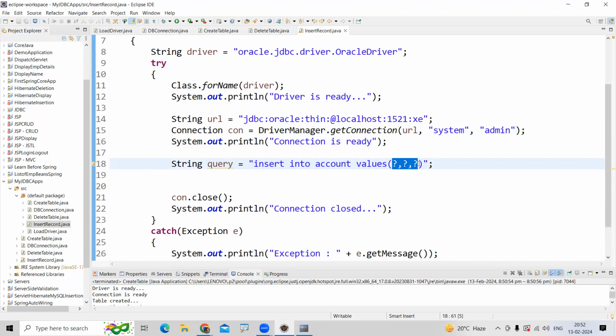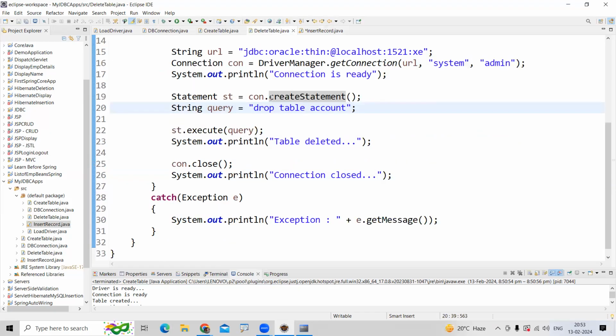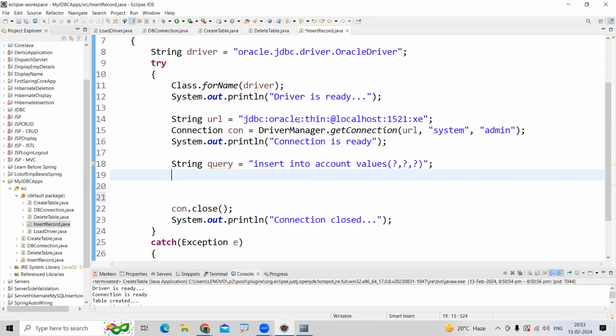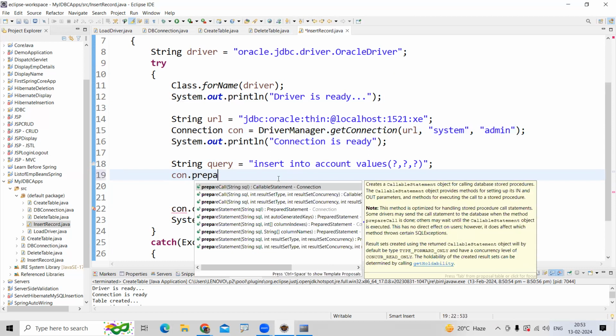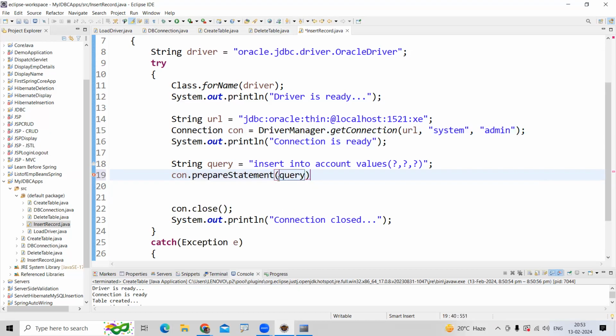But sir, where are the question marks? I'll explain. Now, previously it's a connection dot create statement. Now it is not connection dot create statement. Connection dot prepare statement, passing the query.